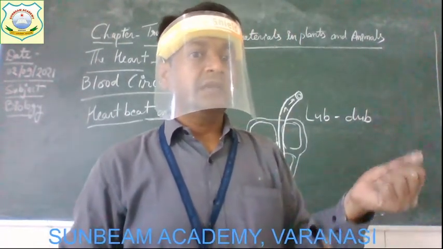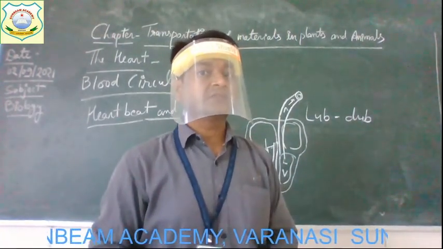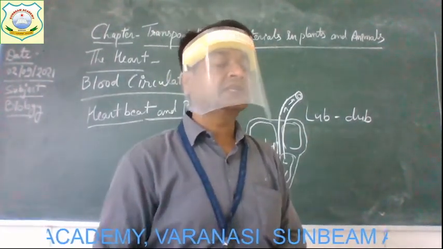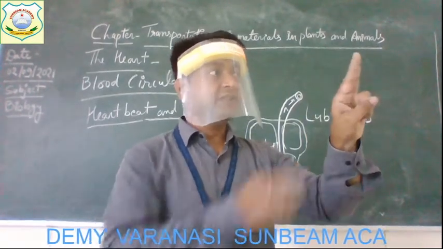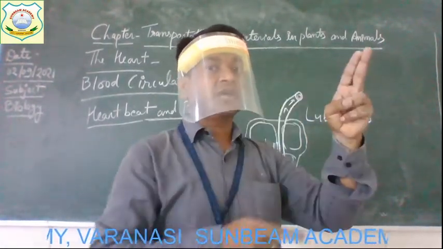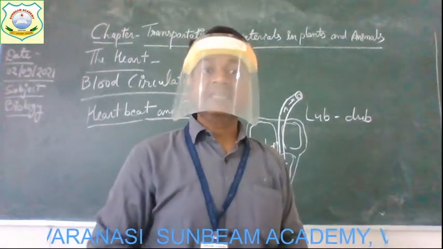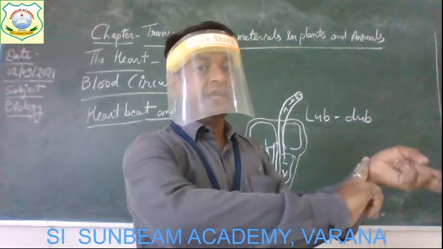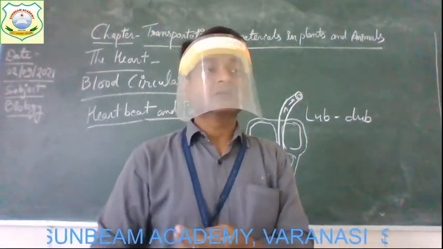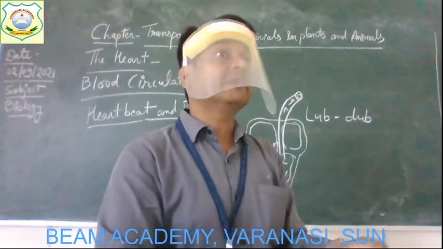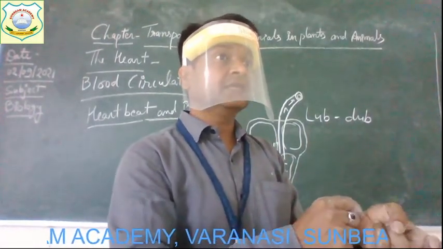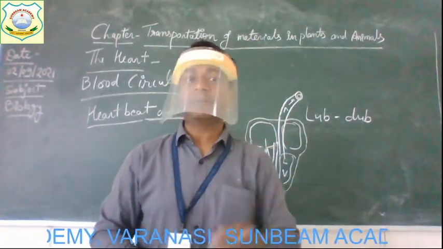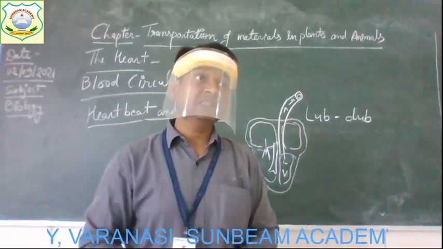Get it? Now place your middle and index fingers, but not the thumb. Which fingers? Middle finger and index finger. Both of them, where? On the inner side of your friend's wrist. And do you feel some kind of throbbing? You will feel some kind of throbbing. Throbbing means pressure coming or exerting from the artery present in the wrist. And this throbbing is the pulse. This is what? This is the pulse.